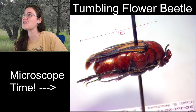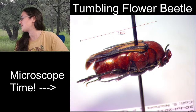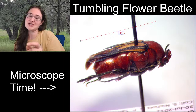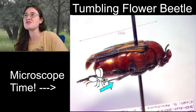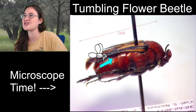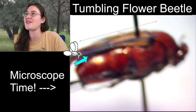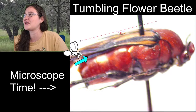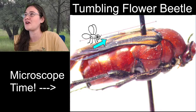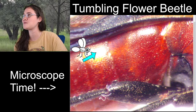The tumbling flower beetle is 1.13 centimeters long. So it's a good sized beetle, but it's not huge. You can see the size of the pin in relation to the beetle. You can also see from this angle the edges of the elytra pretty well. You'll notice that the first pair of wings, those elytra, actually end in a point right here. Let's see if we can grab it in focus. There we go. Right about here, you can see the end of the elytra, just in this point right there.